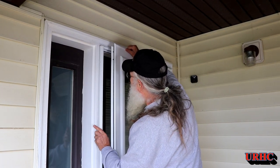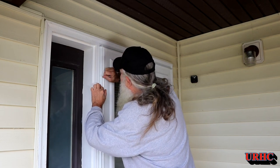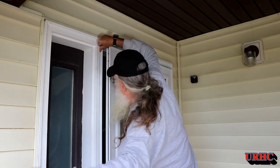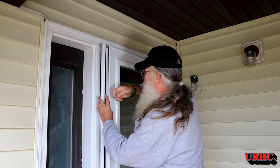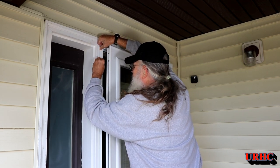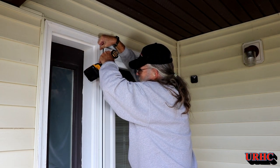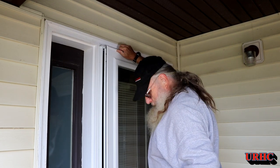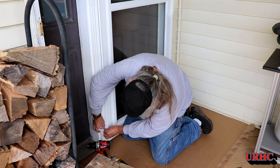Then there's another extrusion for the latch side — it's fairly easy to just put it in there, hold it up against that top one. There is a little plastic piece on the bottom that extends out on both the hinge side and the latch side extrusion. You just mount them to the top there and then stretch the plastic down to seal the bottom. It's a pretty simple matter of just putting screws in. These screws go in the face, and there are also screws that went in the face of the hinge side one too. You can see this door sticks out about a half inch more in front of the frame than the old one — that's how they deal with the extra thickness for the insulation.